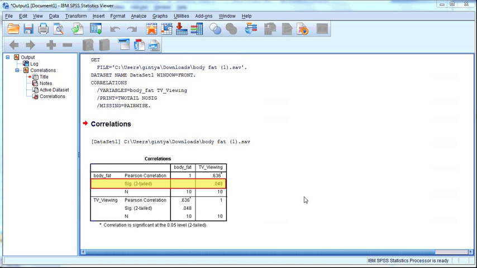The next box, highlighted in yellow and outlined in red, gives you the p-value for your results. It tells you if your results are statistically significant. The next box, highlighted in yellow and outlined in red, refers to the n-value and tells you the number of participants that were included in your analysis.